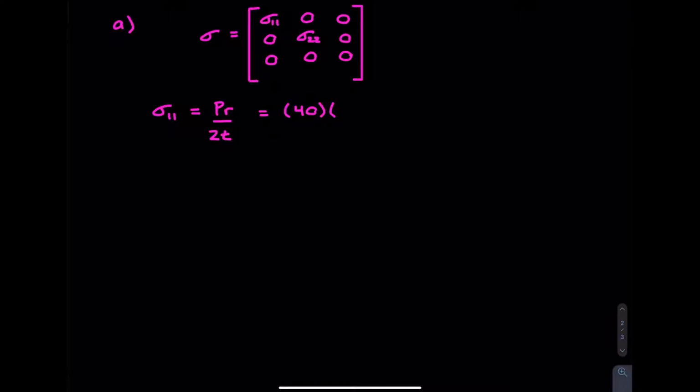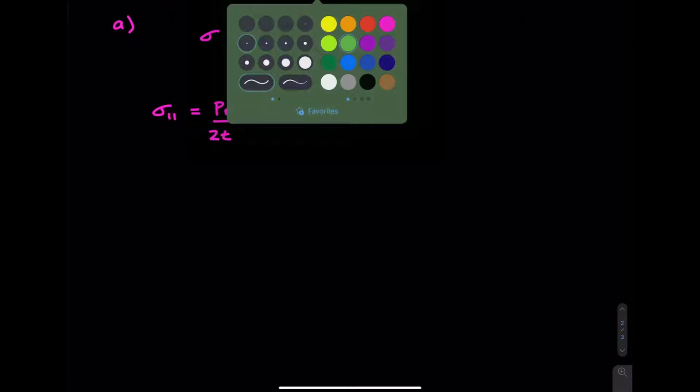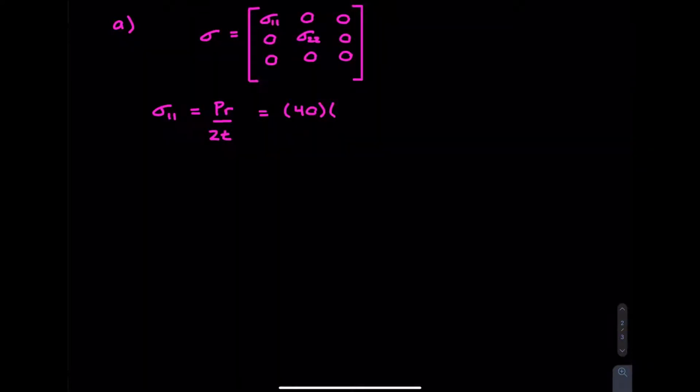Now, this is where students may start having some trouble. When we're dealing with this type of analysis, and I'm going to write this up in the corner, both now and especially in the future, especially when we get into finite element modeling, we need to make sure that our units are consistent.